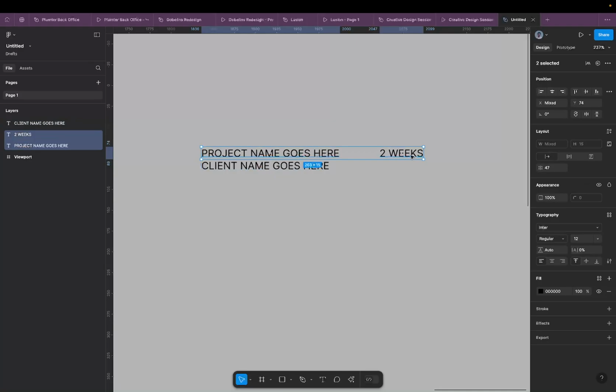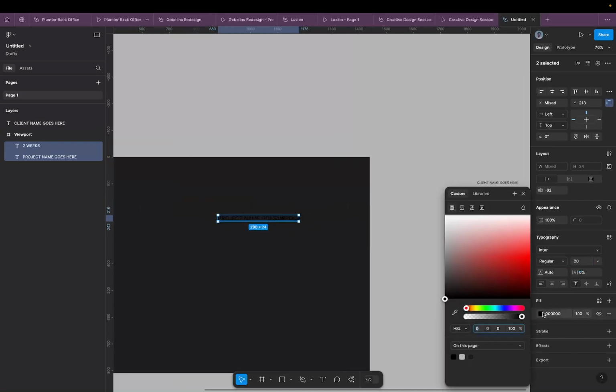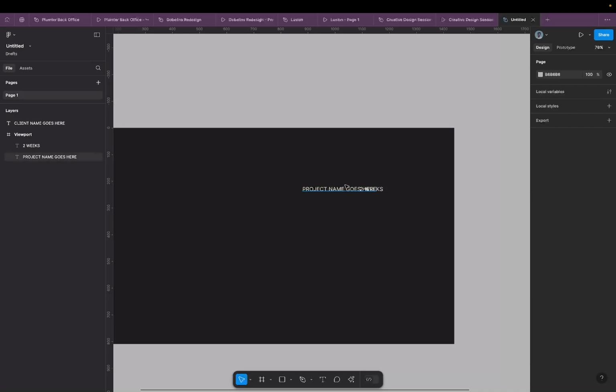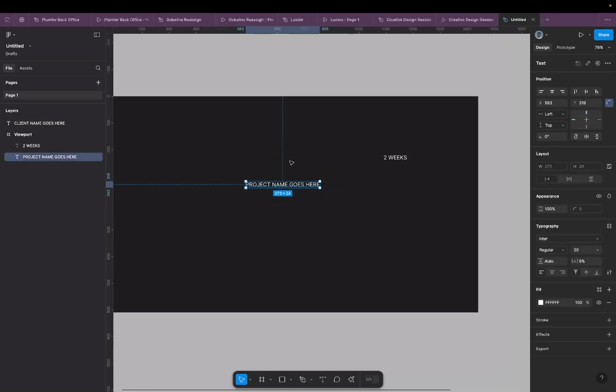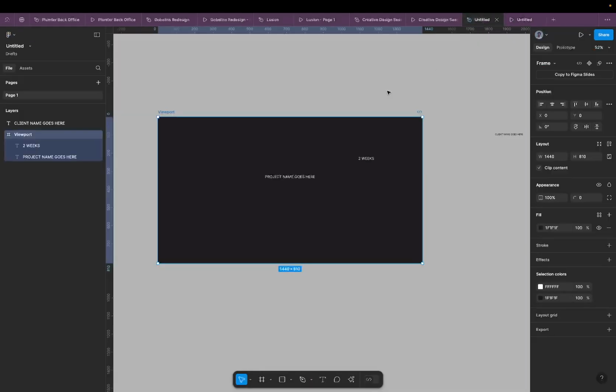Okay. First of all, I want to make this the actual size that I prefer for my design. So I want to make it size 20. Did I do 24, 20? I think 20 is fine. I'm going to drop my design so I can compare and contrast and see how big it looks in contrast to the actual frame. A mistake some people make is to just go straight to the font size. Generally, font size 16 is considered a great base font size, but there are times where it doesn't look good in terms of the canvas, because the canvas here is 1440 by 810. So I think this looks okay, or it looks something like what I'm trying to achieve.